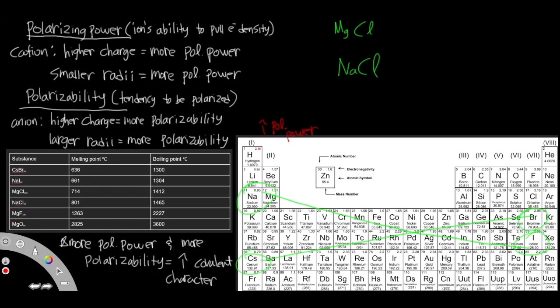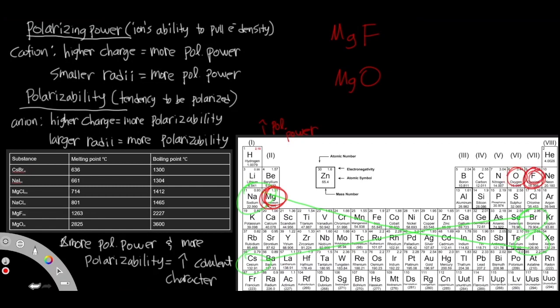Now let's look at MgF and MgO. If we look at MgF, Mg is right over here. Now the Mg is not going to be changing, but we're looking at the F and then the O. Right here, at first, we are looking at an exception, because chemistry is just full of exceptions. If we look at the margin difference, this here is not changing, quite low polarizing power. But here, the oxygen and then this fluorine, it's farther away. So this one here is lower polarizability than the oxygen.